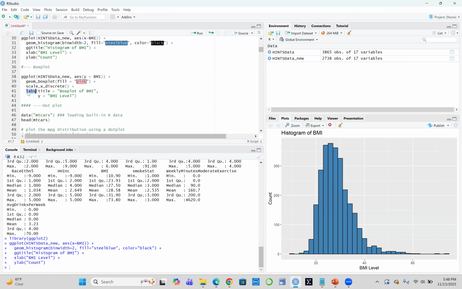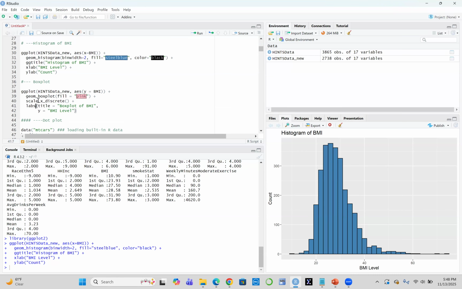So we can use labs, with the title equal to Boxplot of BMI, and then the y-axis, which we are going to give the label BMI.